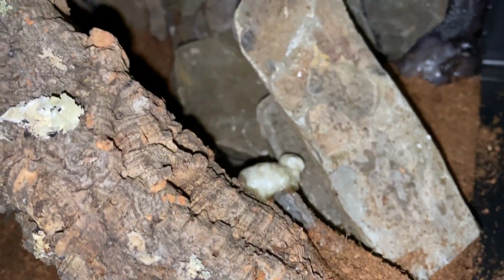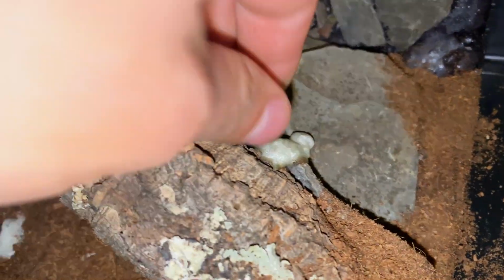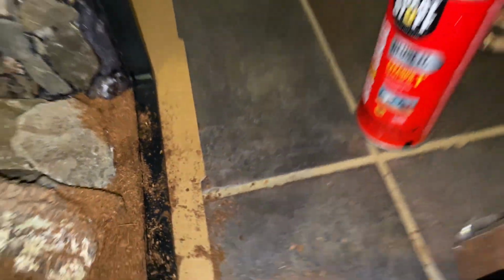See, it looks kind of natural. I mean, minus the foam. You know, once I move the foam out of there, it'll look better. But sometimes just pulling it off with your hands is the easiest thing to do versus using a razor blade. You're gonna have to fill all that stuff in with either sphagnum moss or more cocoa fiber.